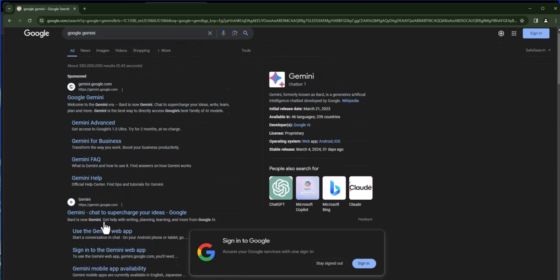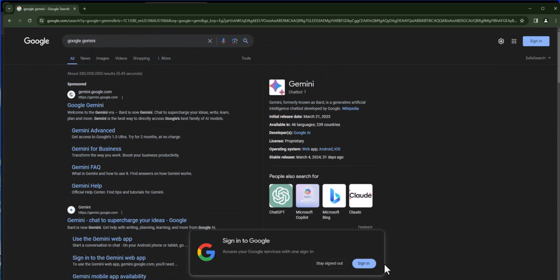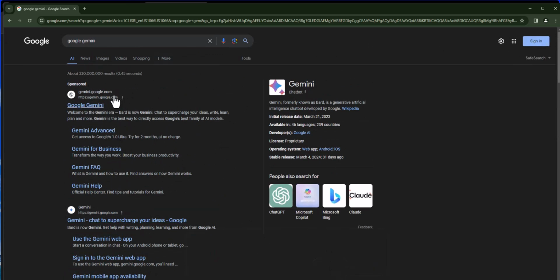So we just want to use Gemini here, and I've signed out for right now. So we're going to do that together. So here, we want to look for the origins in Google. And do you see where it says Google? It may even say Google Gemini on some of these other links. But we want to make sure that we select the one that's from Google. So right there, Google Gemini, Google. Go ahead and click on it.